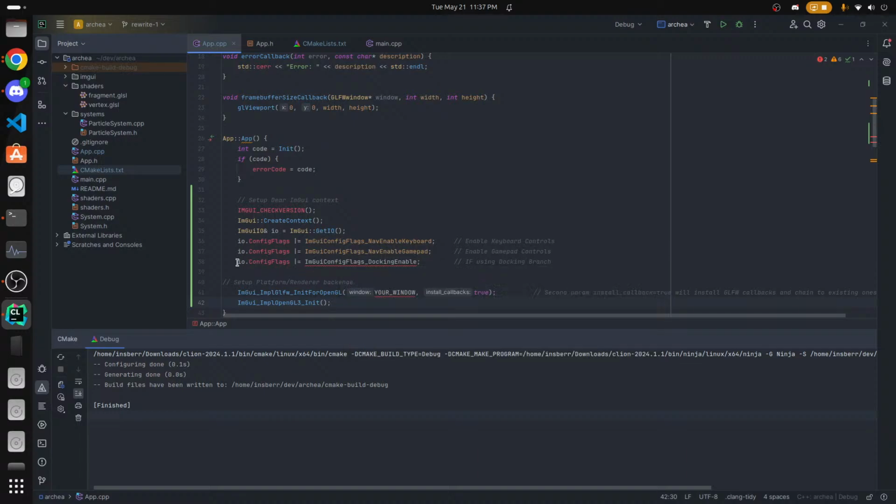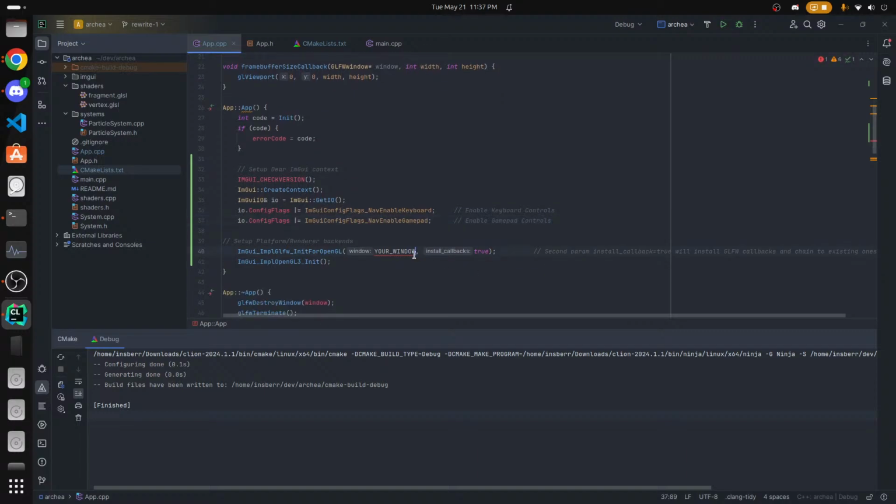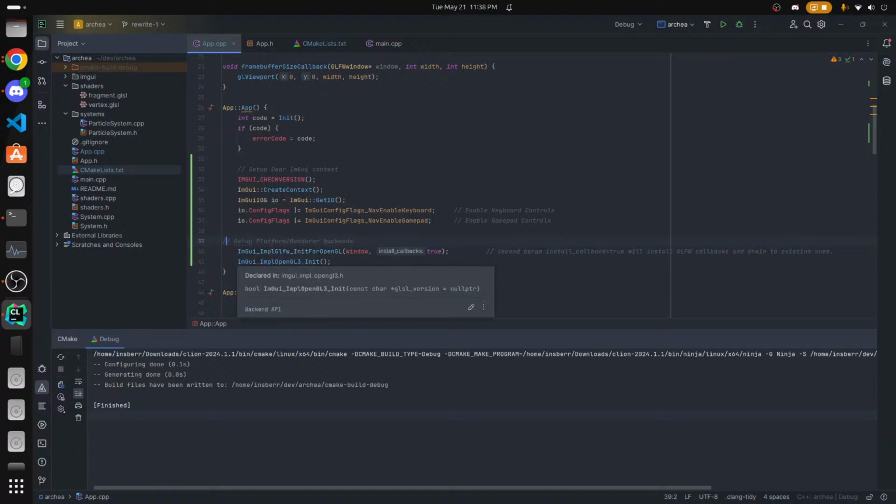If using docking branch, window. We'll set that. Okay. The start of your main loop. Your code calls glfw poll events.